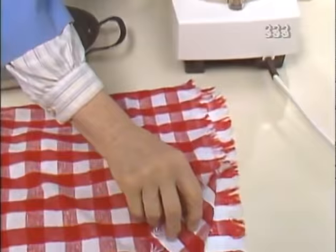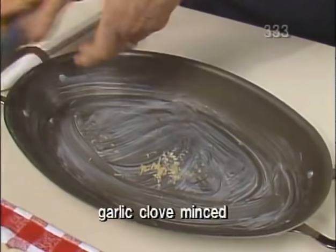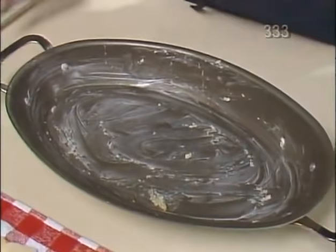These machines do such a wonderful job on potatoes. Look at that beautiful thin slice there. That's just what I want for my gratin. I've got a buttered baking dish here, and I'm squishing some garlic into it and then squishing that all around on this heavily buttered dish. And then in go my potatoes.